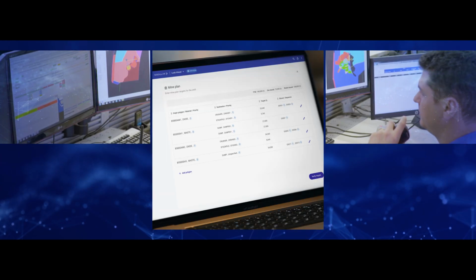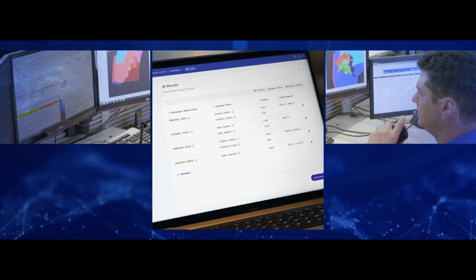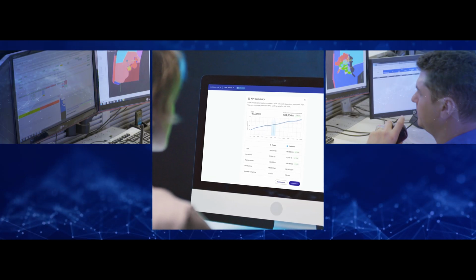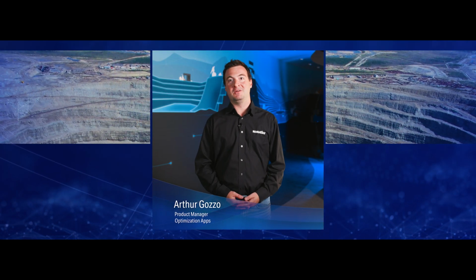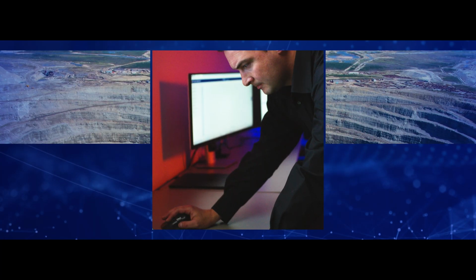Look Ahead is really a change from the current optimization model that really looks at the past to allow it to look at the future, and how it does that is by ingesting the mine plan and enabling a more holistic look to optimization, taking into account what has happened, what is happening, and then potentially what will happen. As a former miner, we've always tracked and wanted to get adherence to the mine plan, and that's what Look Ahead does. So that's really exciting.